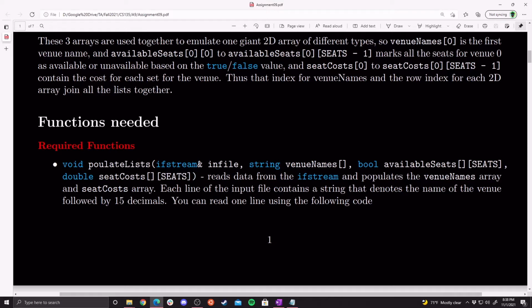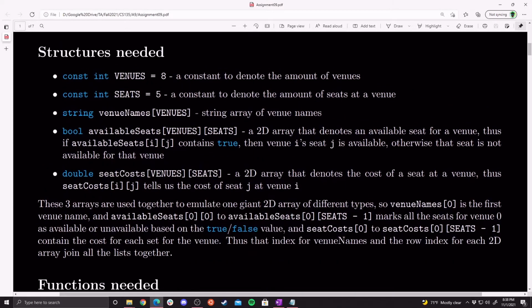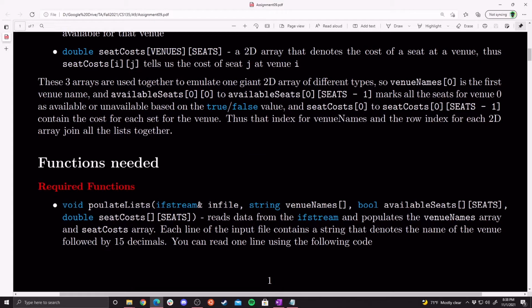I think I already have it defined up here. So you want to create these arrays in main, create an input file stream variable in main, and have it open a file. Once you have your file stream open and ready to start reading, you pass that file stream variable into this function populate lists, along with your several arrays. So you're going to want to read from this file.